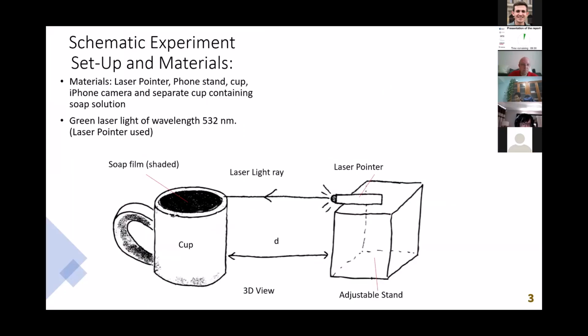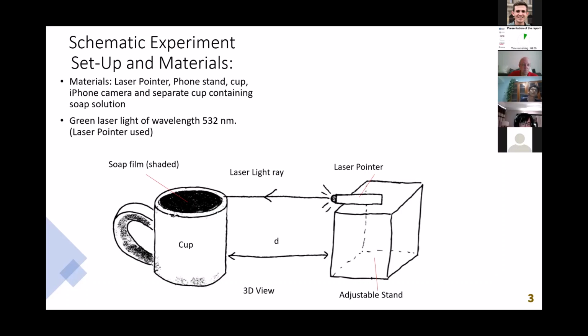We start off with an experimental setup involving the use of a simple laser pointer, a cup, and an adjustable phone stand. But due to the COVID pandemic, I'm not able to access my university's laboratory involving the use of a microscope, lens, and certainly an RGB interferometer to measure light intensities. Nevertheless, this was not an essential requirement, given that I was able to produce equally successful experimental results of the branching pattern even without a microscope, as you will see later.